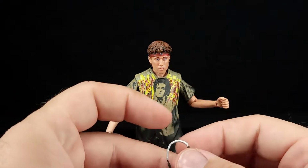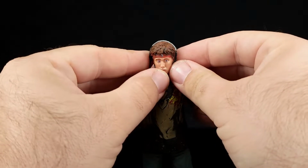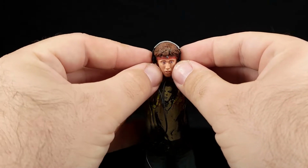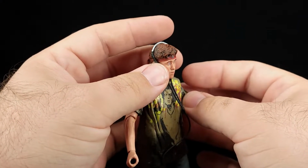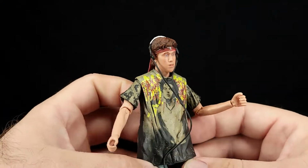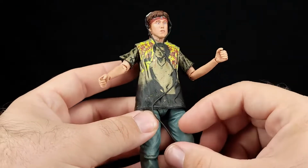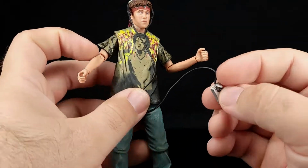I'm sure that in the movie, like, it matters to some degree, you know, him having the tape player on his head. Also, I'm pretty sure we're getting a Kino from the second movie, and I think he'll also come with a headset that will probably be just as crappy. So you can technically put it on his head, but it's stupid. Also, this cord. Man, this cord is long.